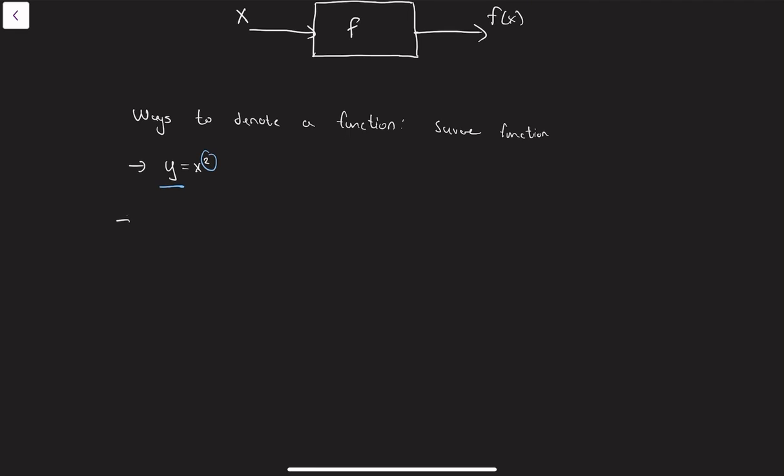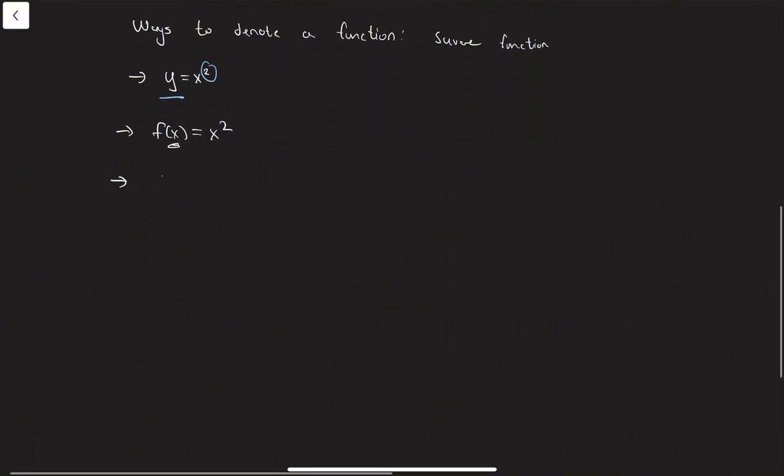Another way to denote a function, and most commonly, is f of x is equal to x squared. So whereby we're saying that the symbol f denotes the function, and that function says we take an x value, the independent variable x, and we square it so that that gives us our output. And finally, it's the mapping rule. So we have x gets mapped to x squared, and we read this as x goes to x squared. So these all denote functions.